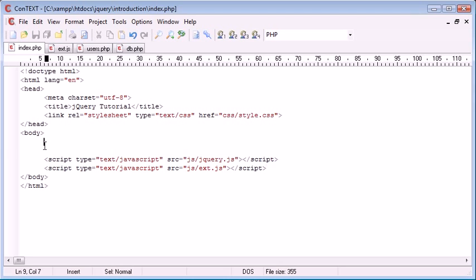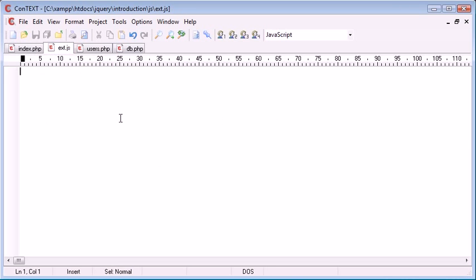So the first thing I want to do in index.php is go ahead and create an area where this data will be stored. So I'm just going to create a div with an ID of, we'll just say, users online. Now we're not going to touch index.php again. This is everything we need to do inside index.php. ext.js is going to handle the prompt. It's going to handle putting the user list into this div, so we don't need to actually do anything on index.php again.